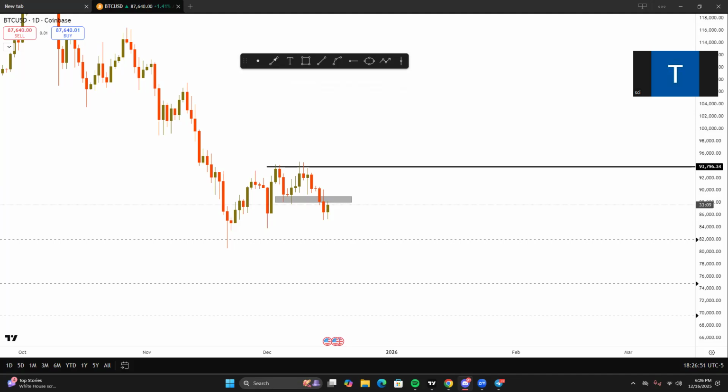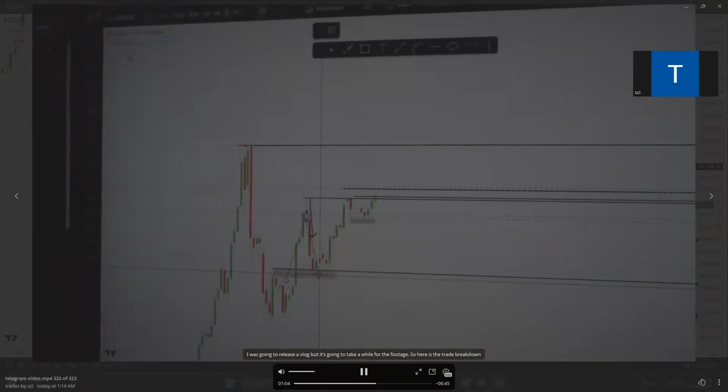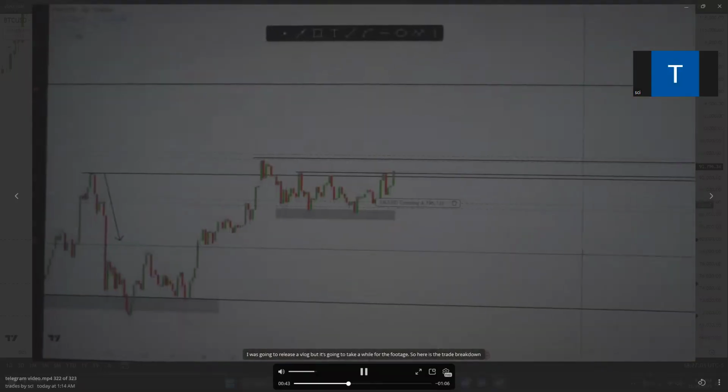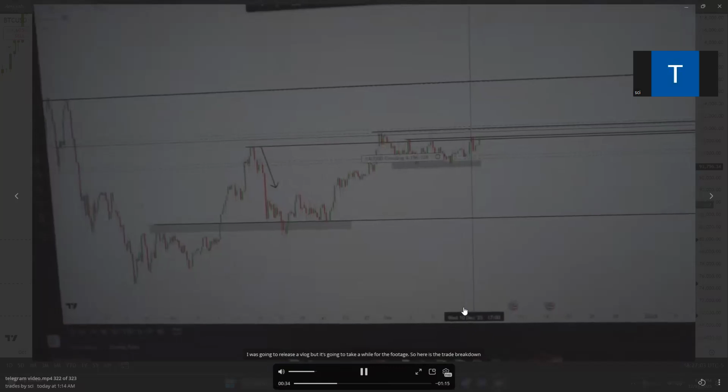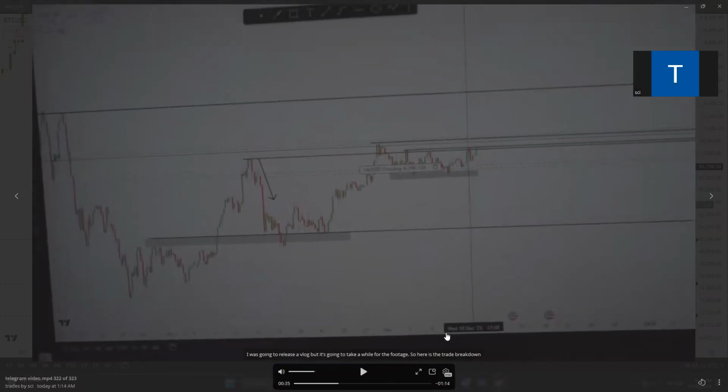Can you give me an example of entering a higher low on the 1 hour time frame? It doesn't matter what time frame you enter off on, but I would suggest looking at this video. I would just go watch this video again. That's the full breakdown of a higher low being formed in live time. Literally I'm recording it as it's happening and what it would look like if I was entering at a higher low with the intention that price is going to make that higher high.